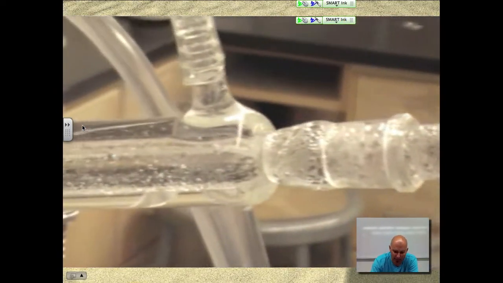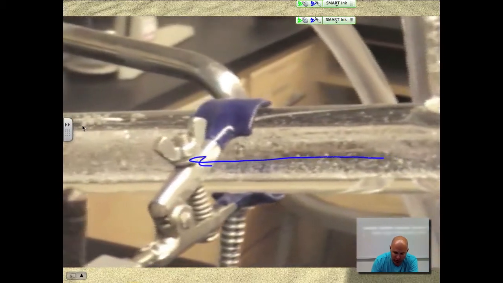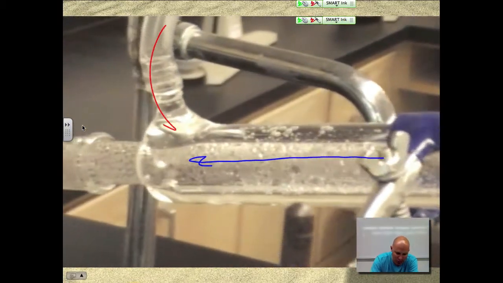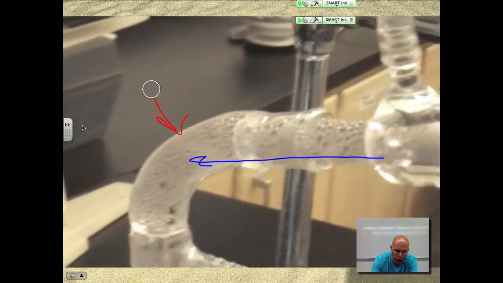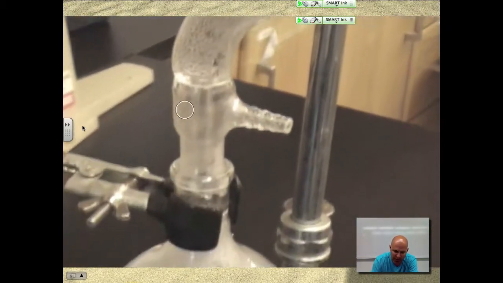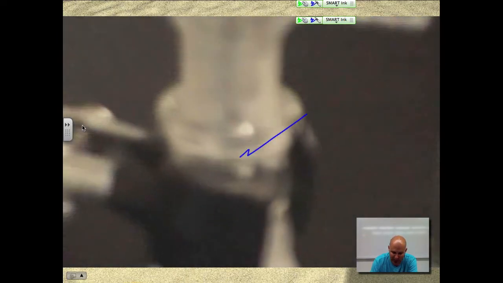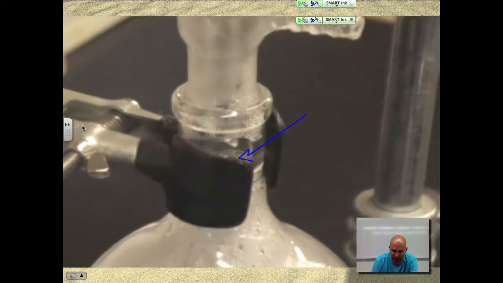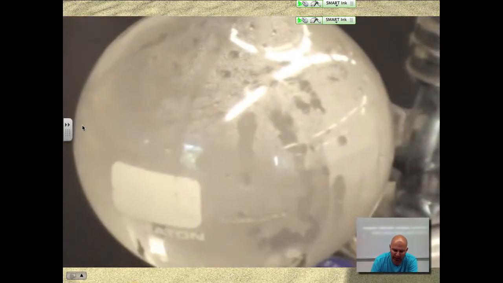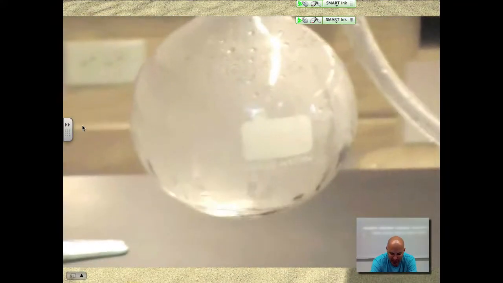And now, that water is going through this tube. Like I said, this water right here is just going to cool off the steam, the vapor, the gas. You can see some dripping there. You'll see some dripping now, it is just forming some water. Notice that the liquid that we're collecting in this new flask is clear.